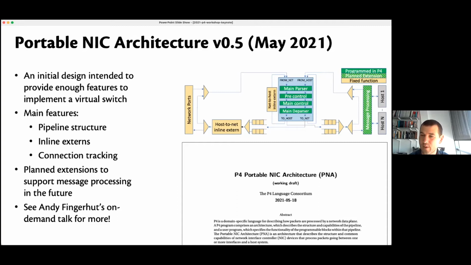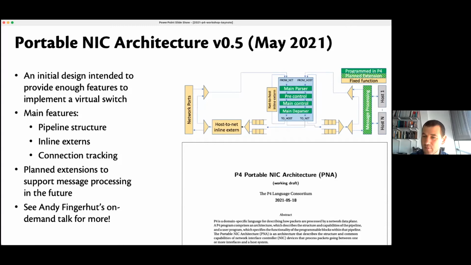So it's a pipeline that's intended to be executed on a NIC. It's got network ports over here. It's got host ports over here. Basically this pipeline, we sort of scoped the effort to focus on a pipeline that could implement, say, a virtual switch. So there's much more you could do on a NIC, but we didn't want the design exercise to spiral out of control. So we really focused on, could we come up with this pipeline definition and features that would let us do that?